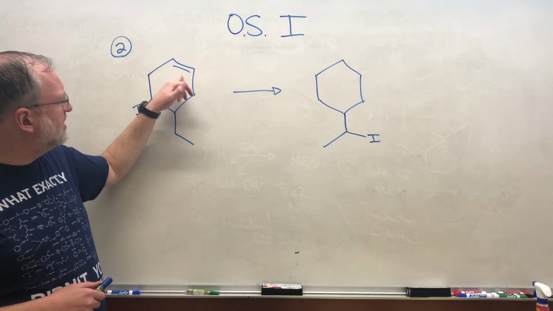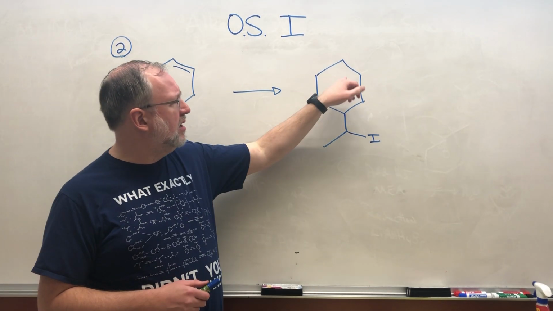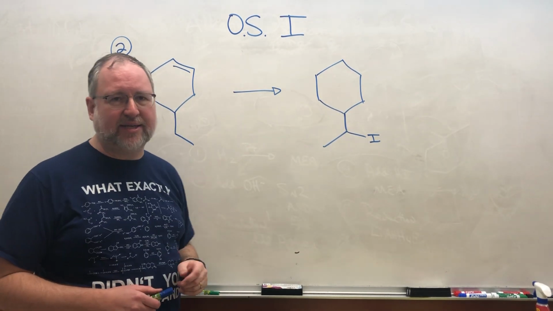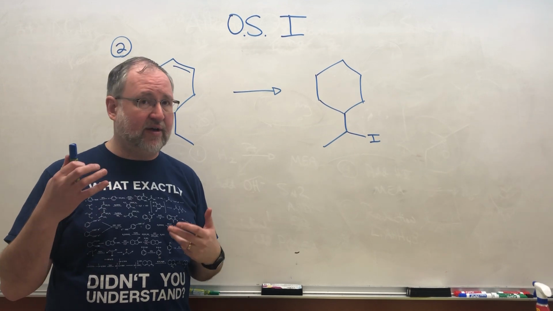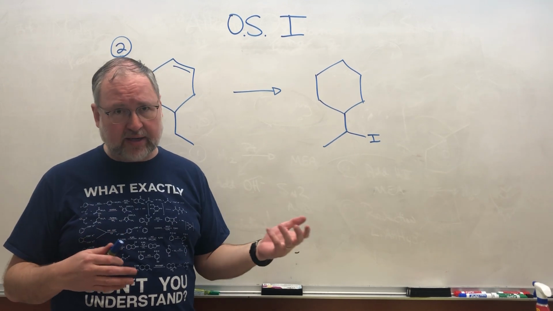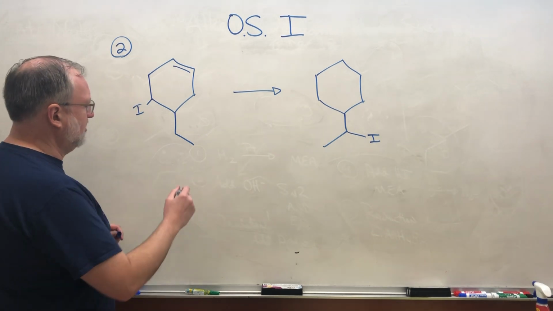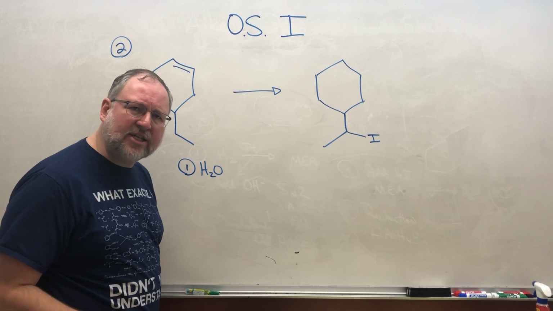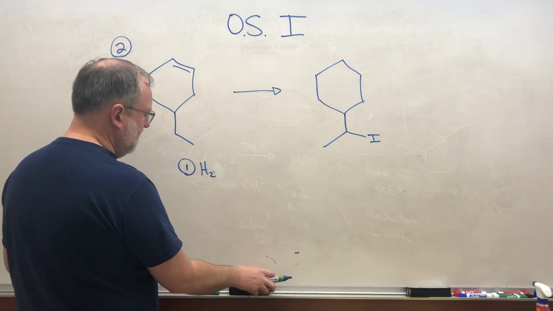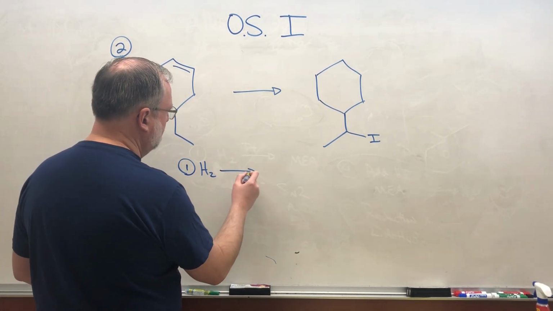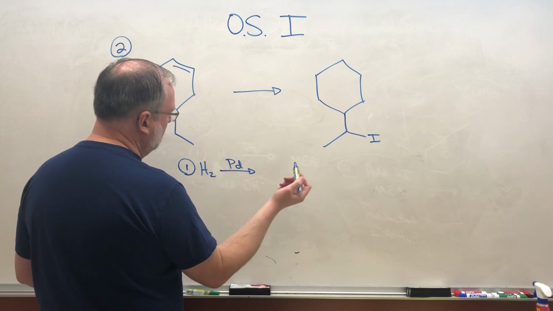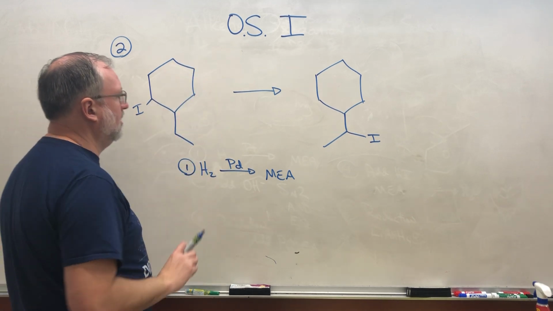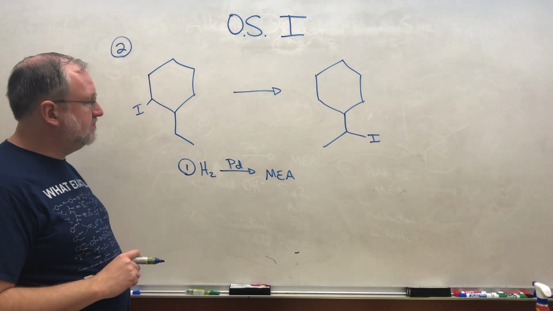One of the things you'll notice is you have a double bond up here, and it seems to be missing up here, right? And we're also going to be making some double bonds in a minute later. So we don't want to actually have double bonds in two different places where we want one and we don't want the other. So I'm going to go ahead and add H2. Oops, not H2O. H2 in the presence of our catalyst, palladium or platinum, MEA. All right, so that bond goes away.